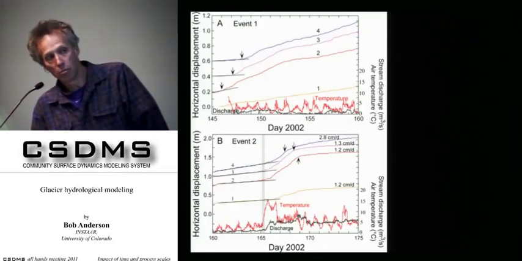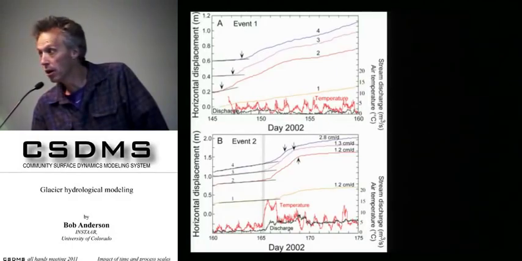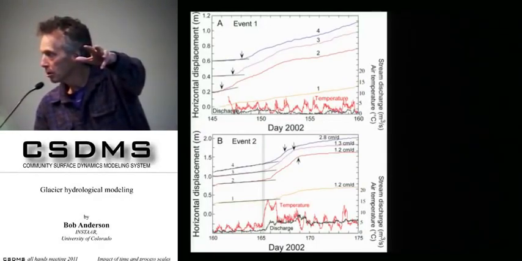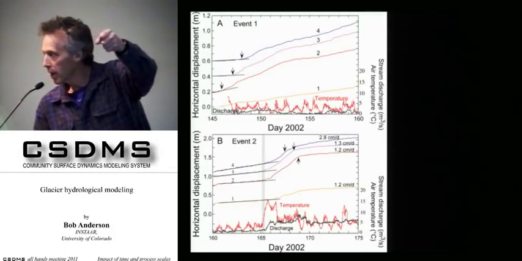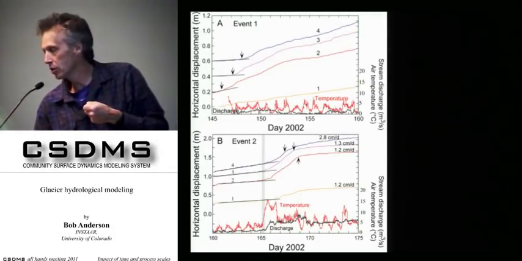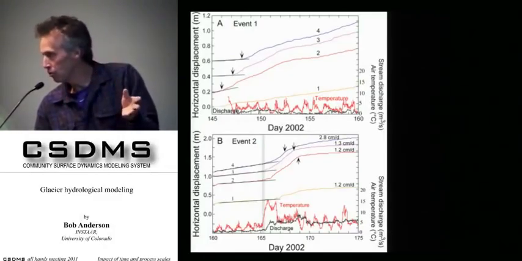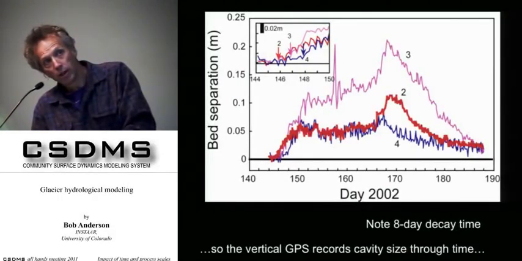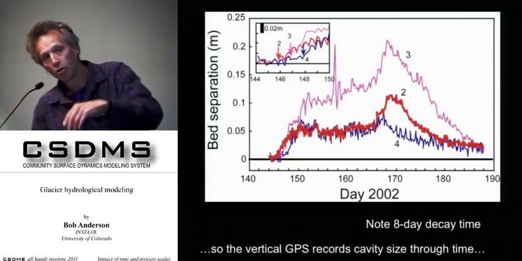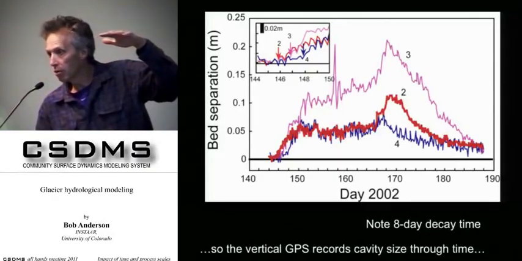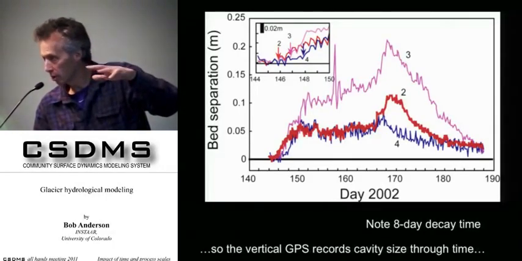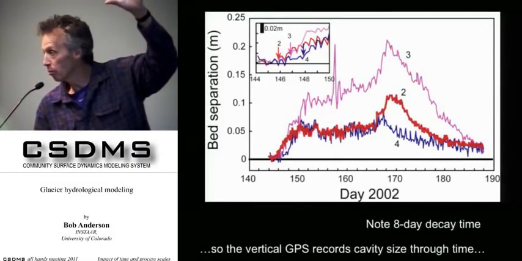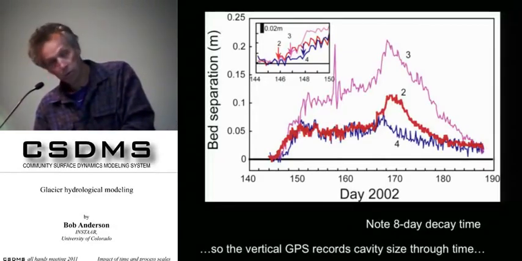Notice that the water discharge took a big leap upward at this point and then stays high. What that tells us is that the subglacial drainage system, the conduit system, was put in place during that big input of water. And at that point, you have an efficient bleed of water, and hence water pressure, out of the system, and the glacier has done its sliding. So notice the time scale for the decay of the uplift of the ice surface is on the order of about 8 days. This is in fact about the time scale we would expect for collapse of the cavities or voids at the bed if water had simply been taken out of those voids. Given the thickness of the ice that we know from radar, it would take about 8 days to collapse.